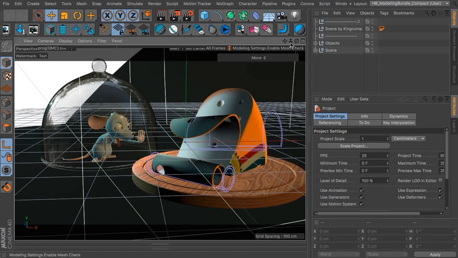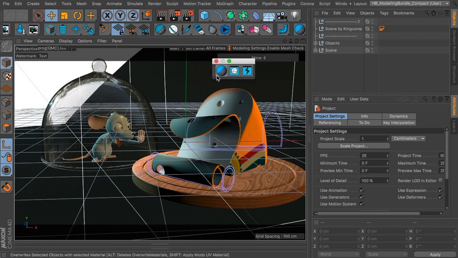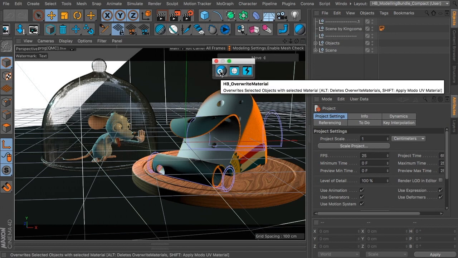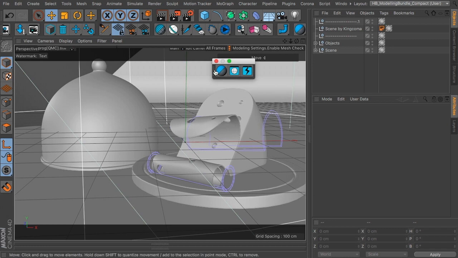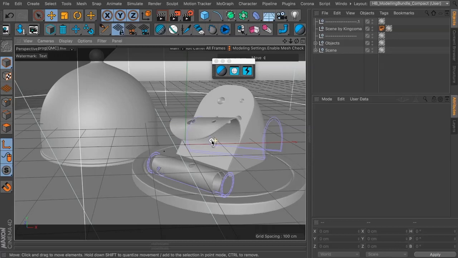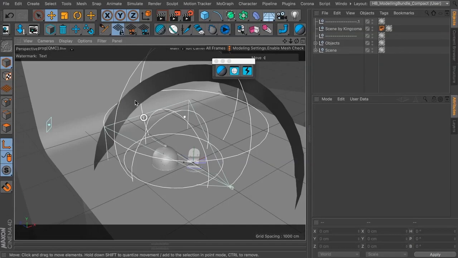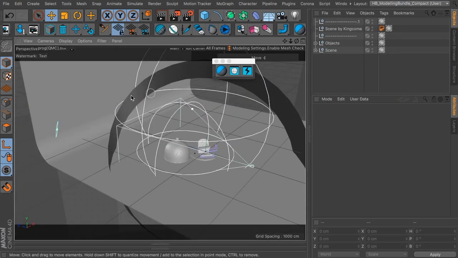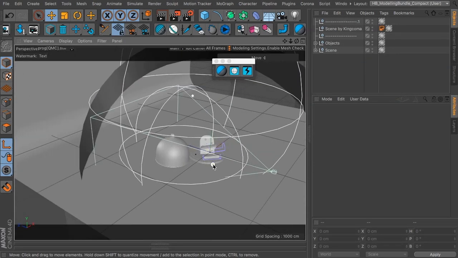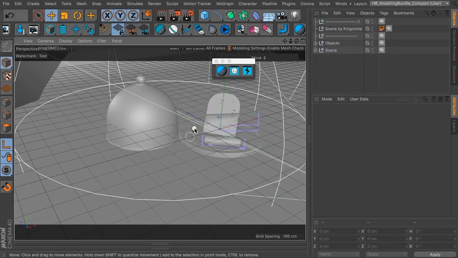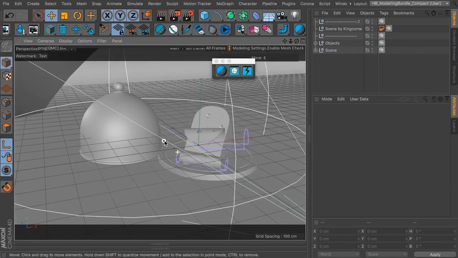I've also improved some of the existing scripts. So for example, override material will work like before. It will override all materials with a nice Modo-like material. And this is really good for modeling and viewing your normals, because as you can see here, the back sides of the faces are darker. So if you have any flipped normals, you will see this right in the viewport.